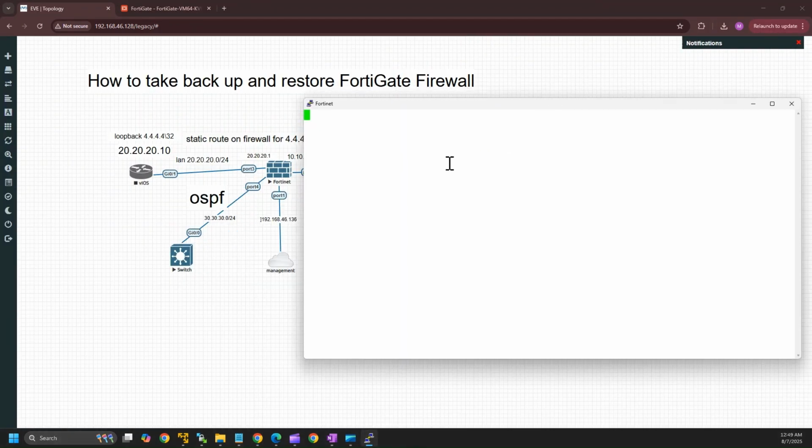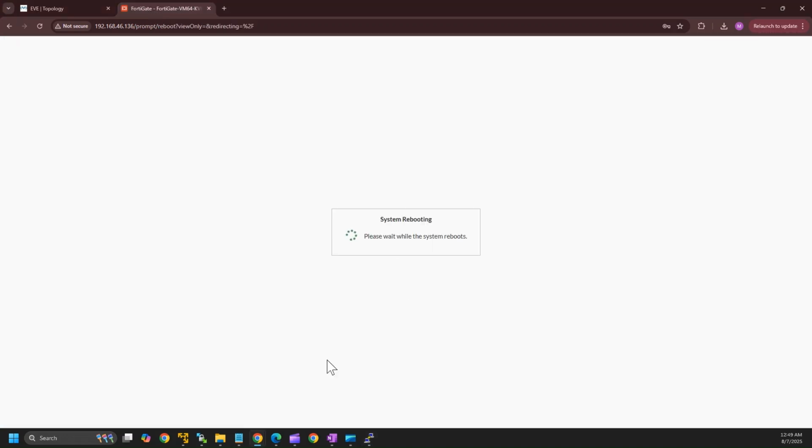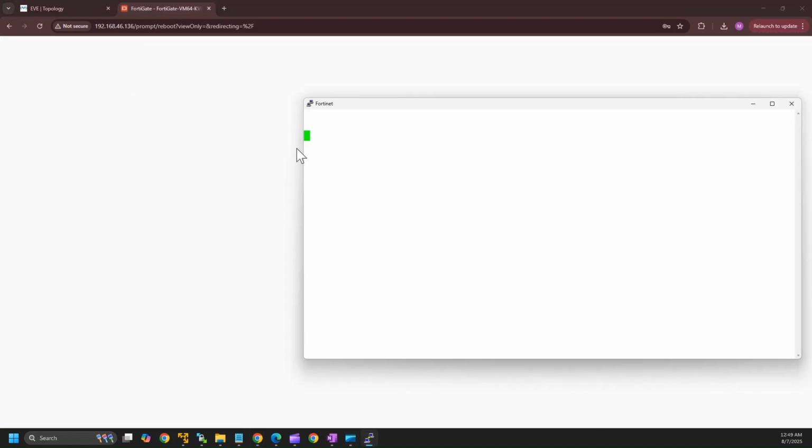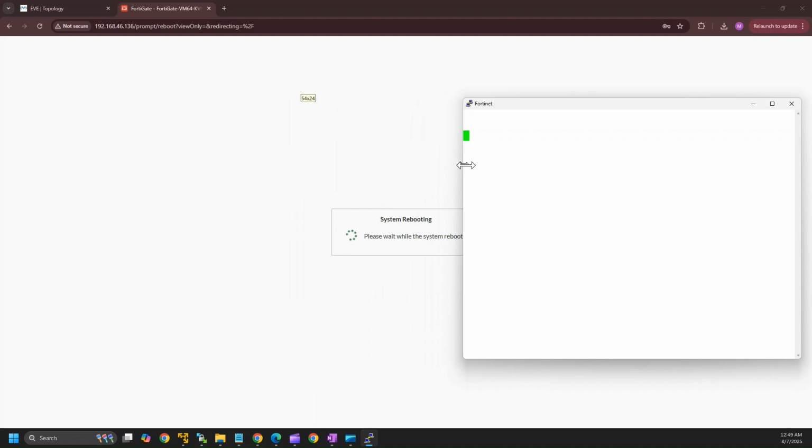It will show something once it comes up. You can see it is starting now. We have to wait 5 to 10 minutes, it can easily take that.